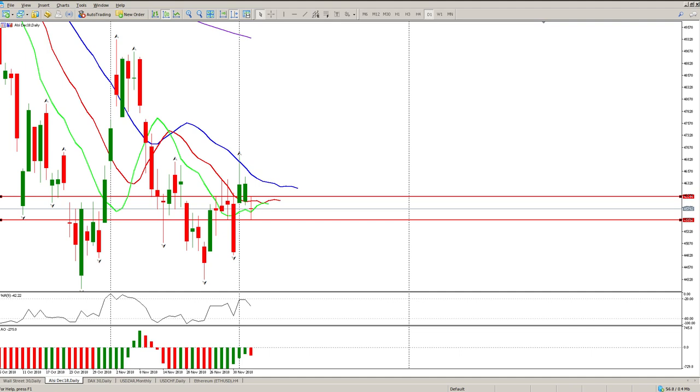Still using the Bull-Williams theory, how do we apply this to the Aussie, the South African top 40? Yesterday was pretty much a nothing day. We basically did nothing. We opened and closed at the same level, and you can see we formed a range bar or an indecision bar.